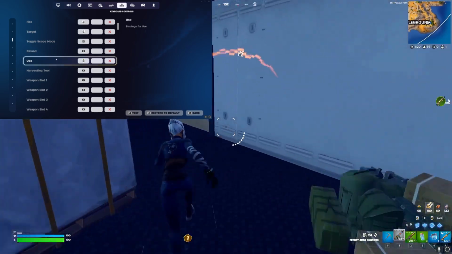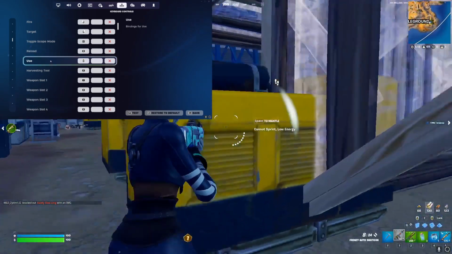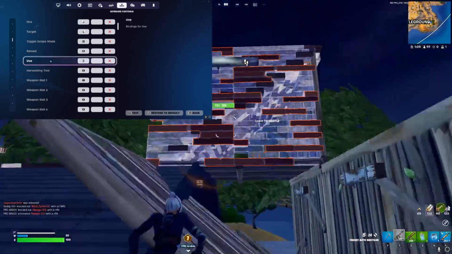And use I have on scroll wheel up. Now this one's pretty useful. Use this when you're opening chests, supply drops, caches, well not anymore because caches aren't in the game, or even when you're picking up weapons.